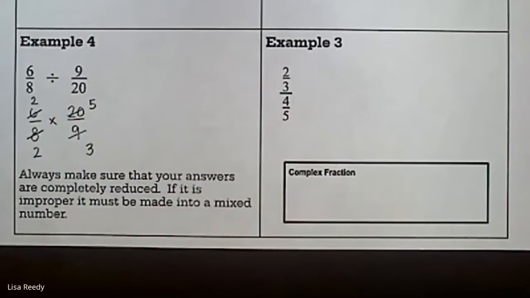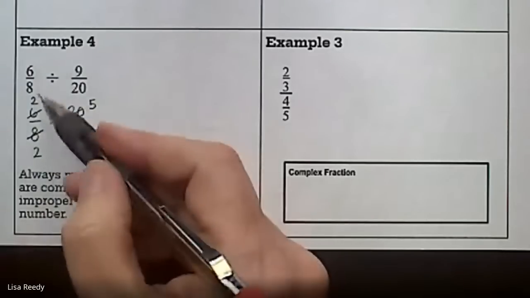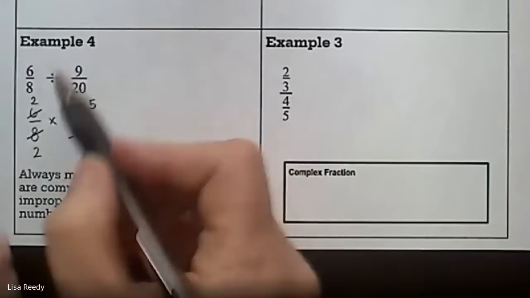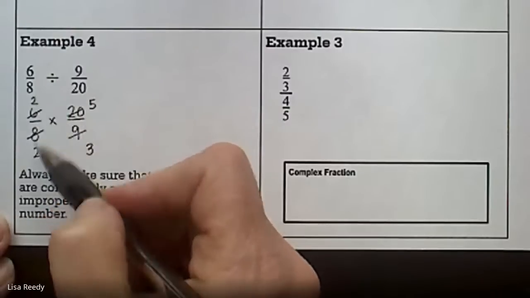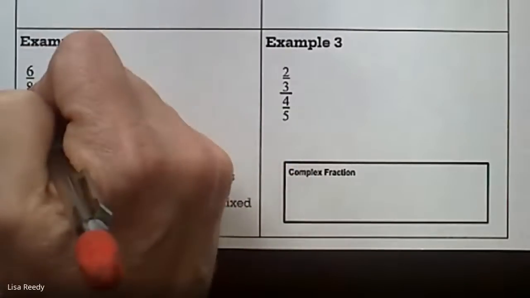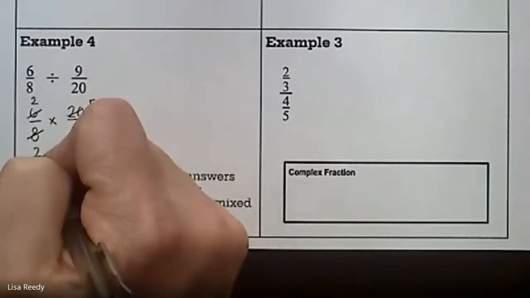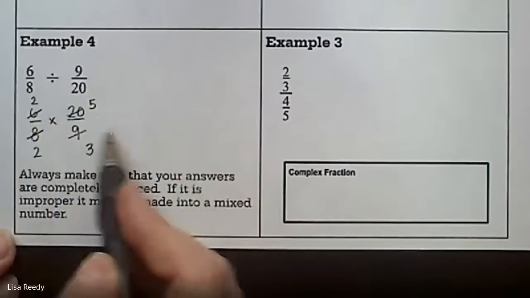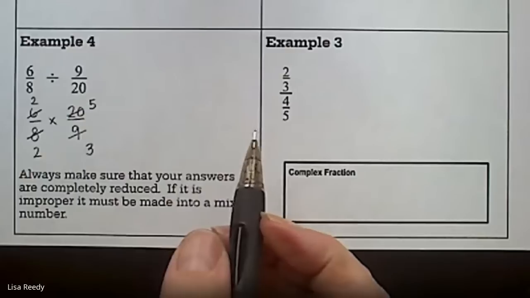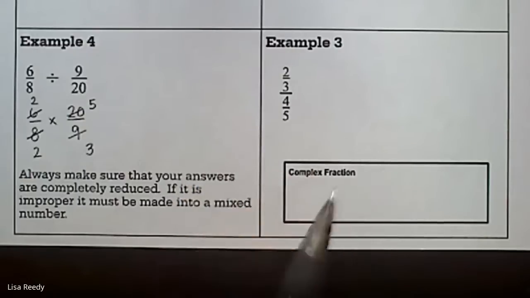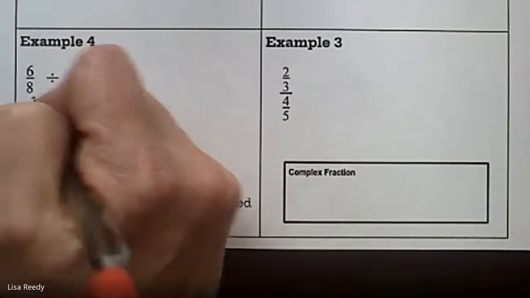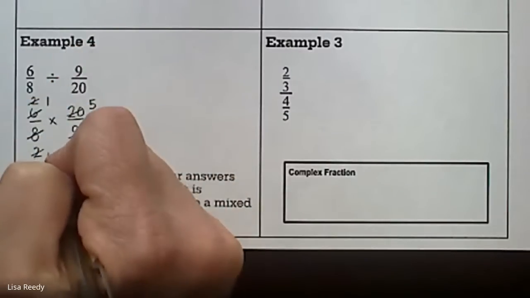And here is where some people get confused. And this is why I wrote this down here. Always make sure your answers are completely reduced. Sometimes people forget to check the verticals. So if you look here, I have this vertical. It's 2/2. That can simplify to 1 and 1. If I don't do that now, you're going to end up with a fraction later that's not completely simplified. So you have to make sure that you're checking both diagonally and vertically. So 2 goes into 2 one time, like I said. 2 goes into 2 one time.